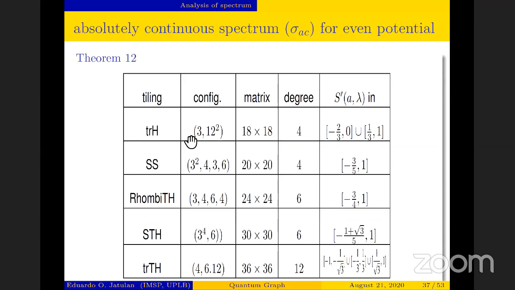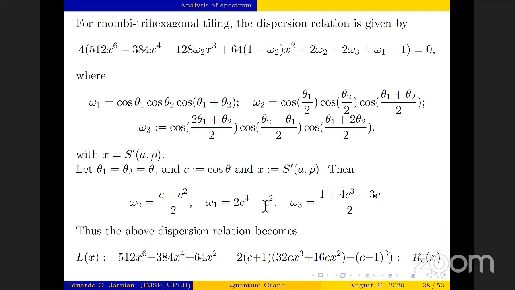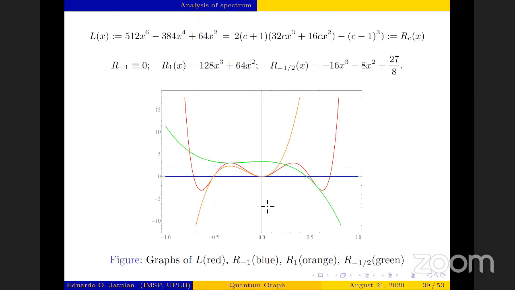And we have the other one. So as we can see, we summarize the matrices that we come up with for the characteristic functions. We have 36, 30, and 24 here, 24 by 24. I think I will skip here. This is just some method of how we get the interval for our absolutely continuous spectrum. Actually, I use some graphs, but I think I will skip here.